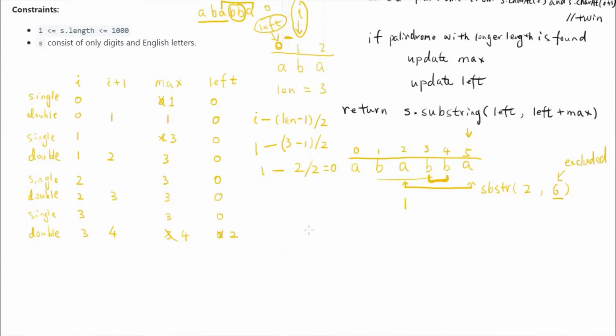The time complexity of our implementation is big O n squared because we have one for loop to visit each character in the string, and inside of the for loop, we use a while loop to extend the palindrome.